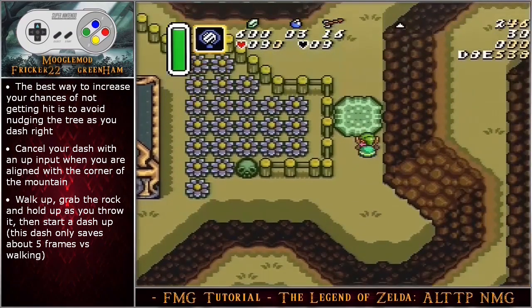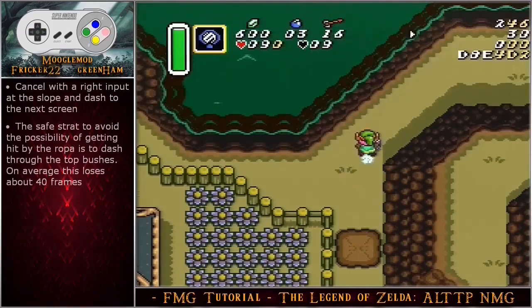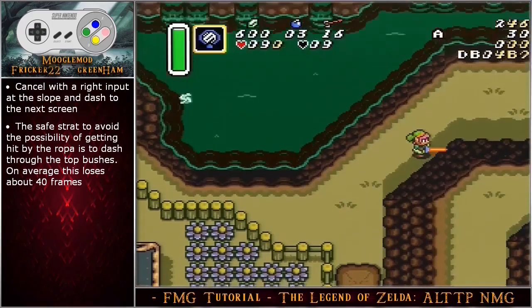Walk up, grab the rock, and hold up as you throw it. Then start a dash up. This dash only saves about 5 frames versus walking. Cancel with a right input at the slope and dash to the next screen.